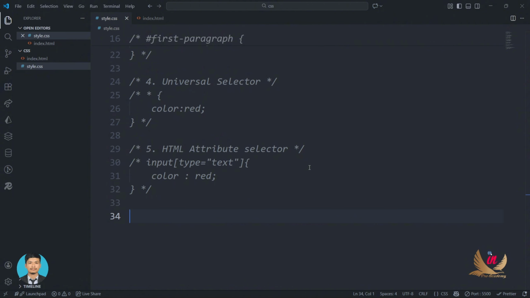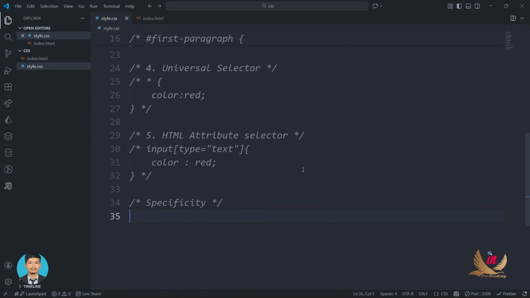But we are going to compare just five kinds of selector here. And similarly, we have inline style also, yes or no? So let me write the topic here first, specificity. In specificity, how can we apply CSS? We have inline CSS.